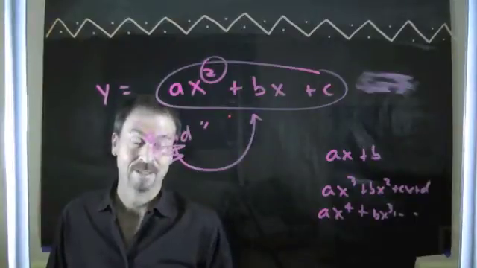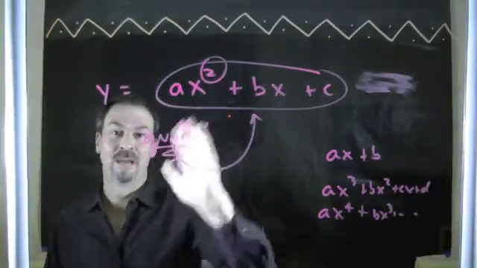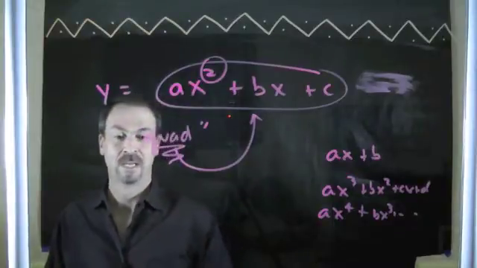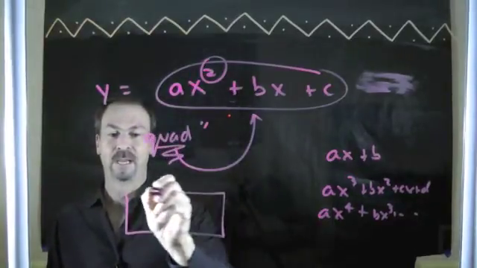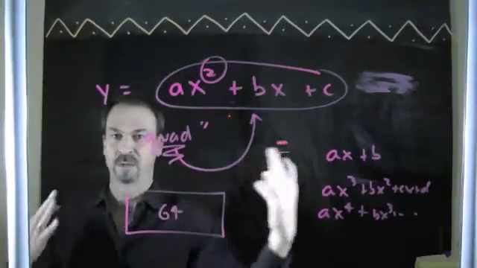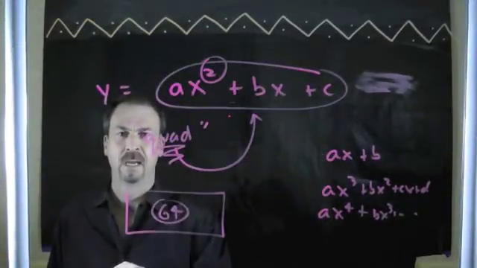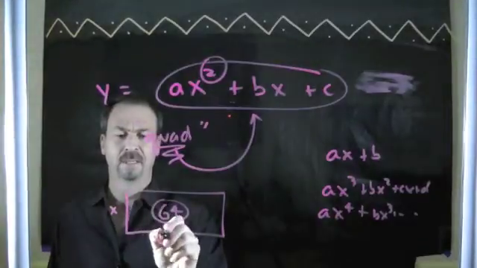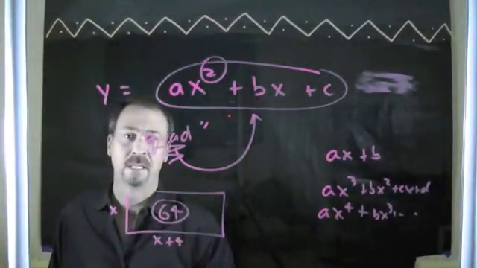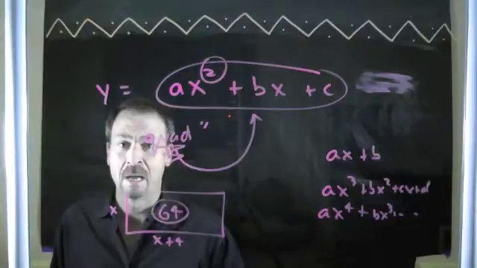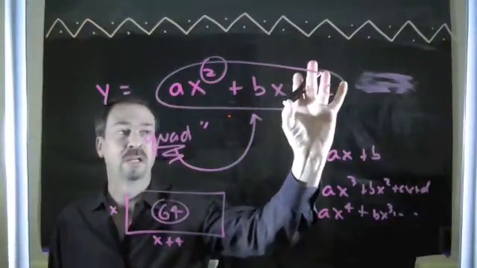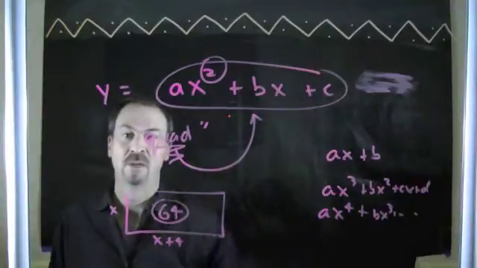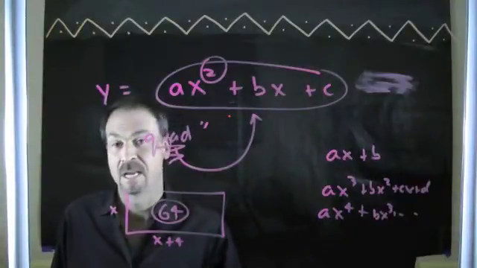Well, the answer is, turns out people discovered that these expressions are intently related to quadrangles. For example, I gave you a quadrangle problem, say that the area of this quadrangle, quadrangle is another word for rectangle, is 64 units, and one side is four feet longer than the other. x times x plus four, apparently 64. Well, it turns out if I set up the equation for that problem, it's actually an equation like this I need to solve. So these expressions became related to quadrangle problems, hence the name quadratic.